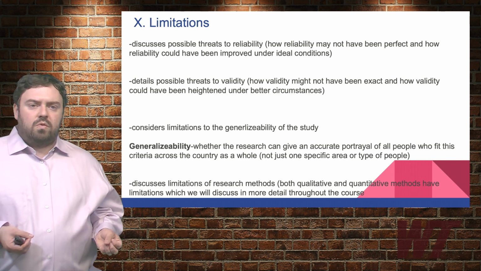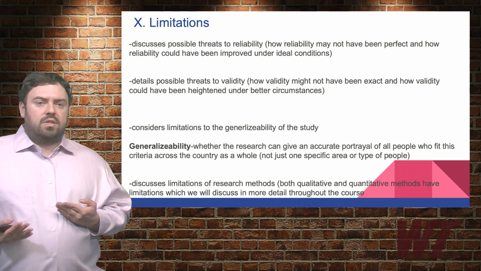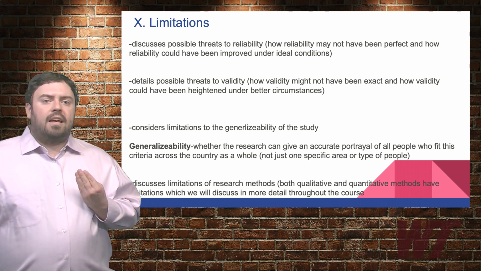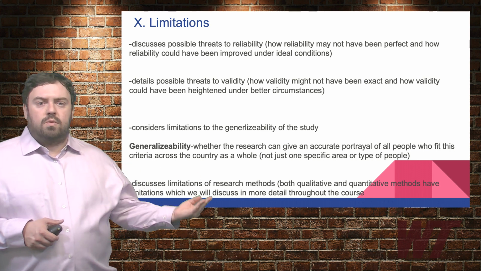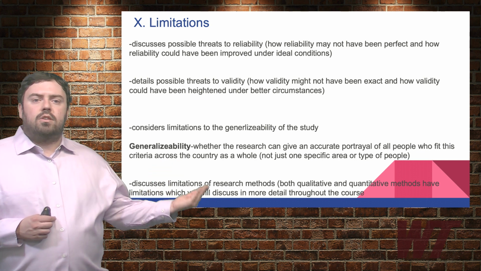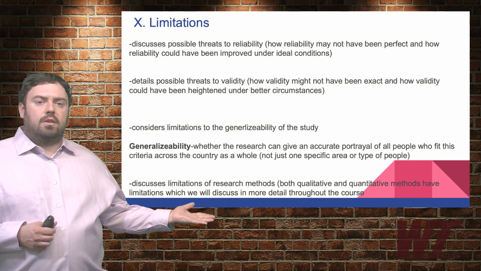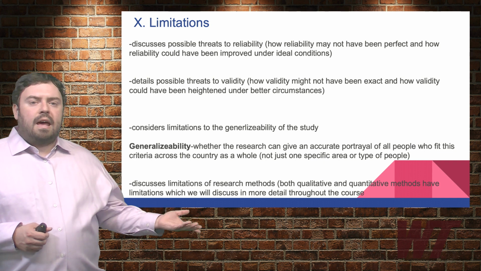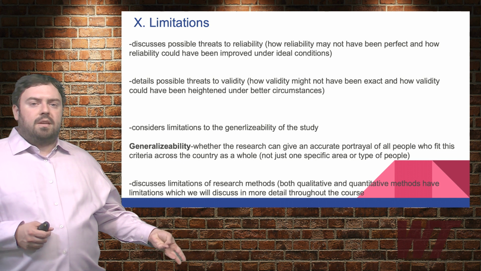And whenever you discuss each of those elements, you need to cite academic sources to explain why that would be a limitation. So why would academic researchers say, maybe we could have improved our study in this way? How would academic researchers say that this could interfere with reliability? What would academic researchers say could threaten validity? What would academic researchers say about your generalizability being somewhat limited?